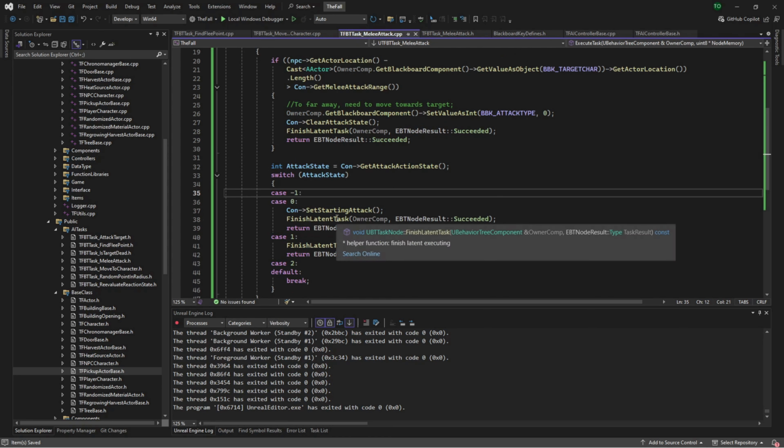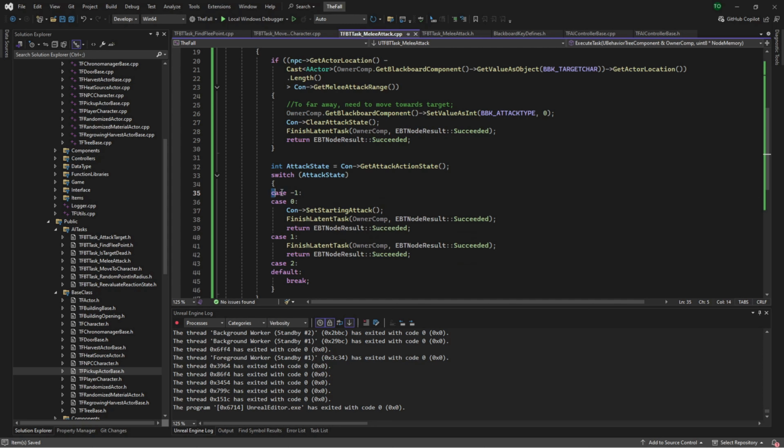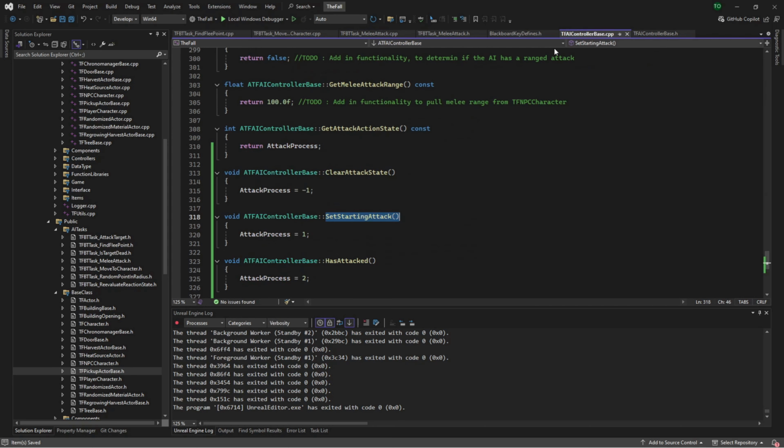So yeah, okay, so the way this works is basically in here, we would only hit the case of -1 the very first iteration of this, that we are now close enough to the target, which would put us in we need to start our attack sequence, which is set starting attack.